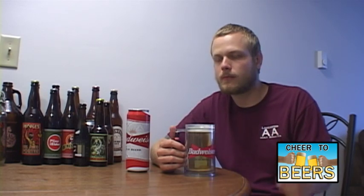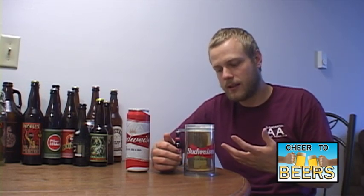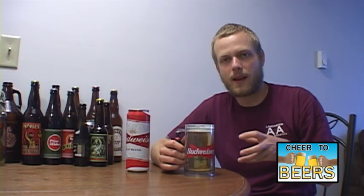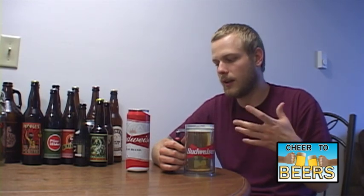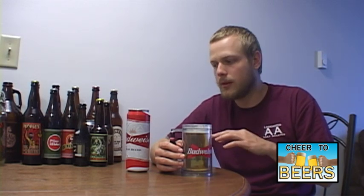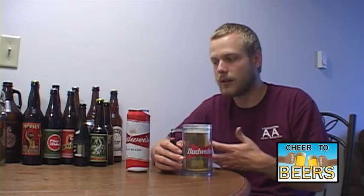Cheers on the Budweiser, let's give this thing a taste. Yeah, it's not bad — it actually isn't too bad. I like it. It doesn't have that super super light taste to it; it has a little bit of body and a little bit of taste. It goes down really smooth and it's a really easy drinking beer. Some of the lighter beers feel like they have kind of an off taste — it's not as pleasing. To make them light, they do take away some of that flavor. There's not a huge amount of flavor — a little bit of sweetness from the malt, maybe a little bit of hops, but not much else. Very, very light and very smooth.